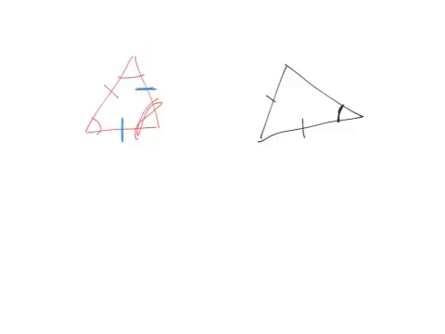Case 3. Another triangle. 2 sides and the included angle are known. So they give us that one. Here are the steps. Find the third side using the law of cosines. Find the smaller of the 2 remaining angles using the law of sines. Find the remaining angle using A plus B plus C equals 180.